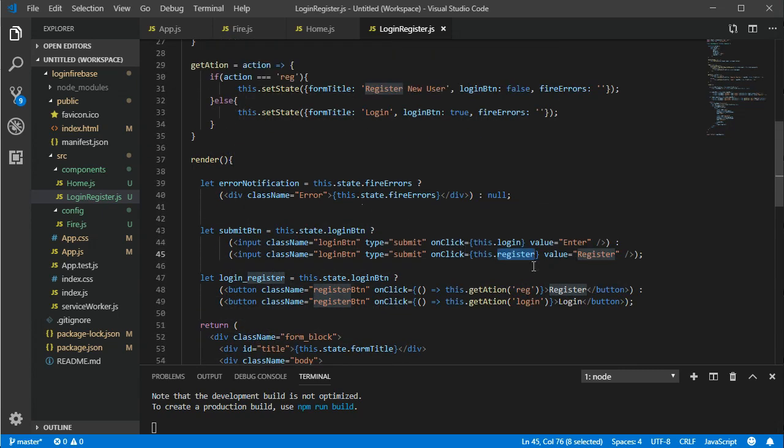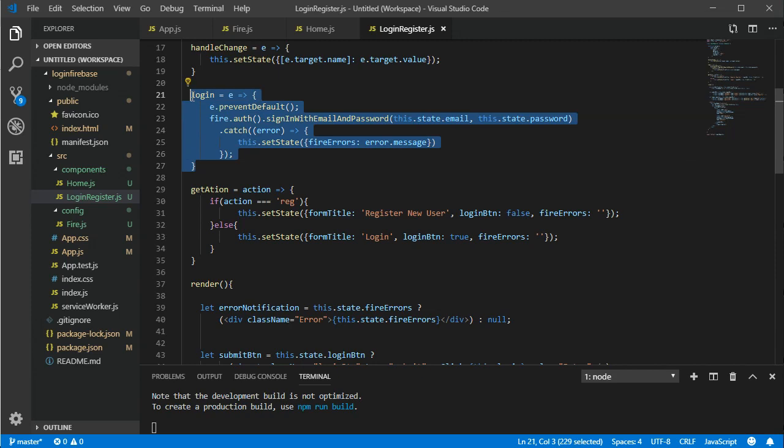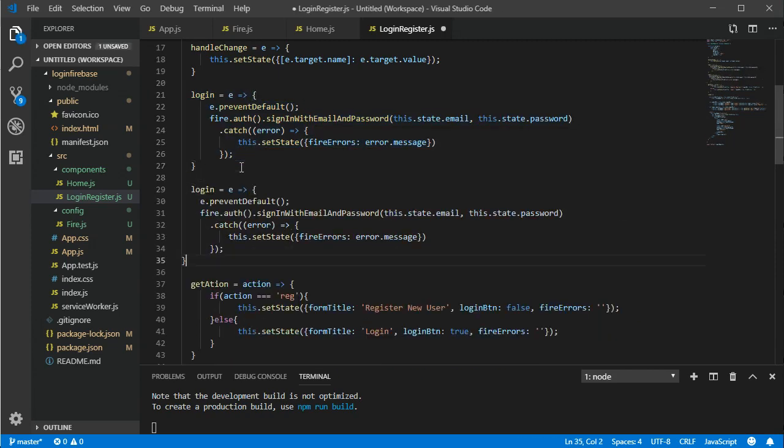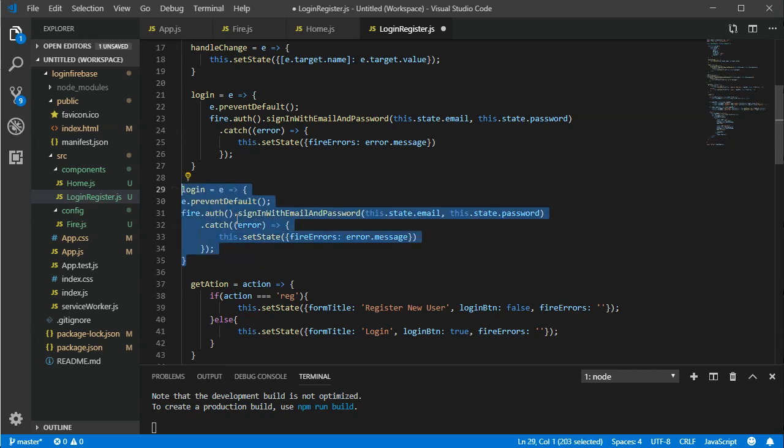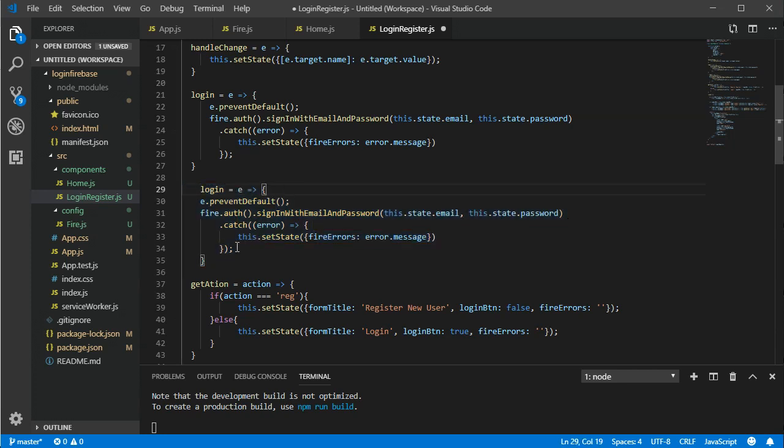So what I'm gonna do here is copy the login method, and right below it I'll paste it. Okay, let me just clean it up a little bit. So if it catches any errors, we update the state. Okay, and this needs to be register.